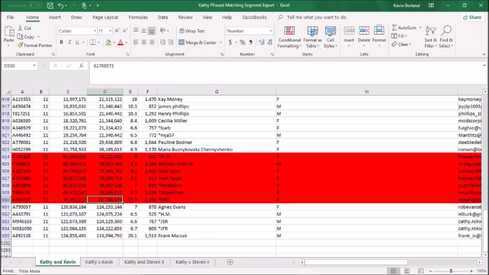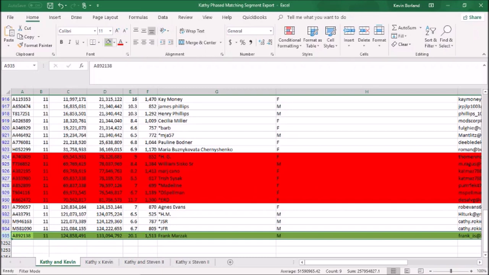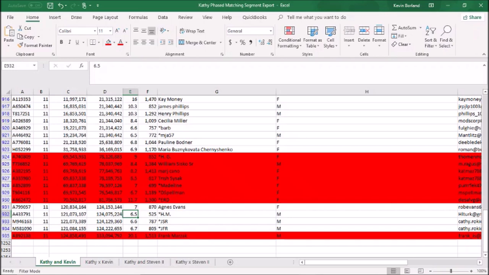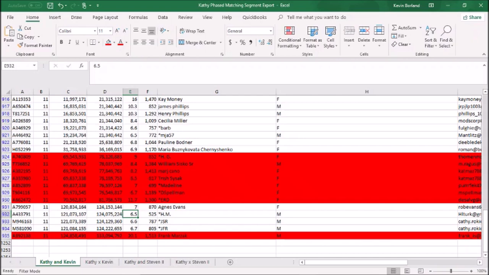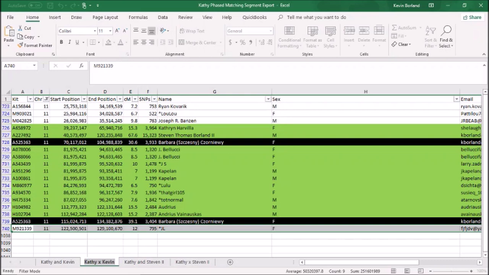Not particularly. Actually, yes, because I see my cousin Frank, and I know my cousin Frank is a cousin on my mom's dad's side. So I know this is also red. Oops, sorry, I said red. So I know from 124 to 133 is red. So for anti-Kevin, for evil Kevin, I know that's green. Is that right? Make sure that's included. Yeah, 124 to 133. So that's overlapping this significantly. So one copy, my anti-self, must be green. Why is it not letting me color it? There we go. Okay.